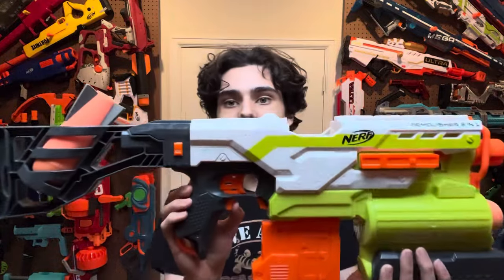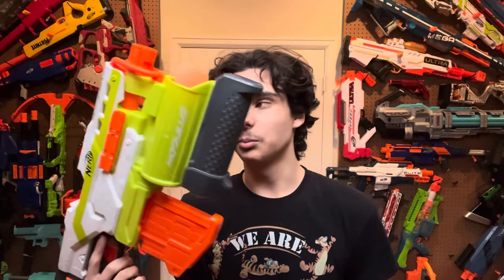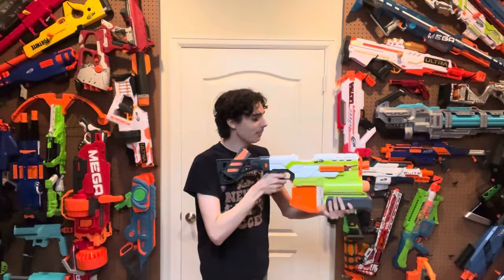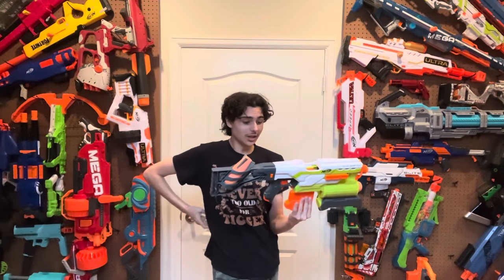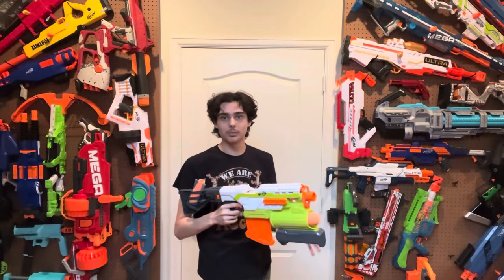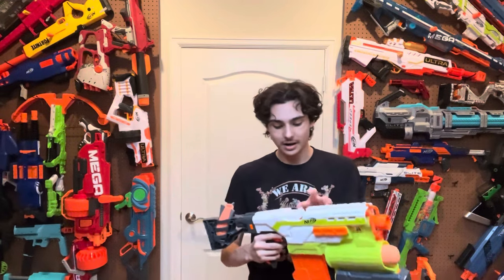As for the rev trigger, very nice and clicky, just like the Strife. It goes when you pull it in and is a very nice pull. As for the main trigger, it is genuinely so good that it might actually be better than the Strife — it's really hard to tell, but seriously, this is a good, responsive semi-auto trigger, and I have no complaints with the trigger whatsoever. Very smooth, very nice on your finger, very, very good trigger. And the jam door is my favorite kind that slides back and has an actual little spring-loaded notch that holds it shut. It's not just friction pressed — really cool.